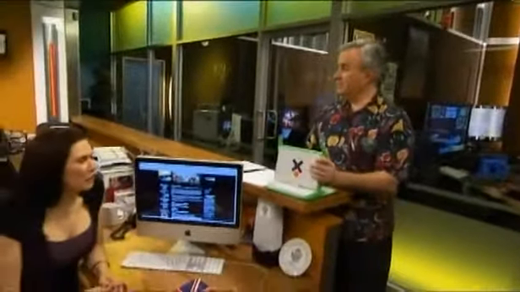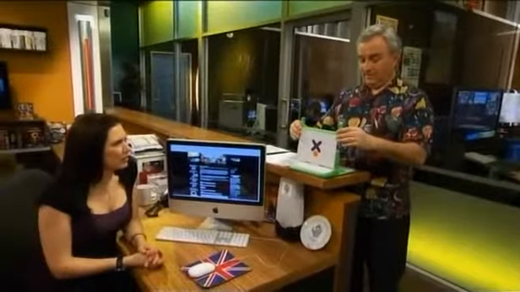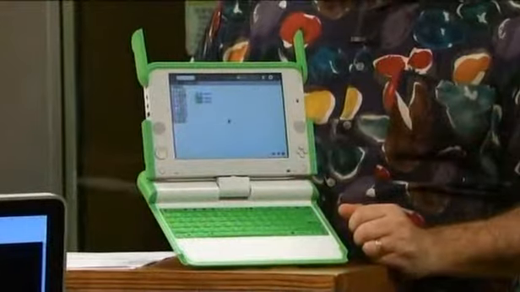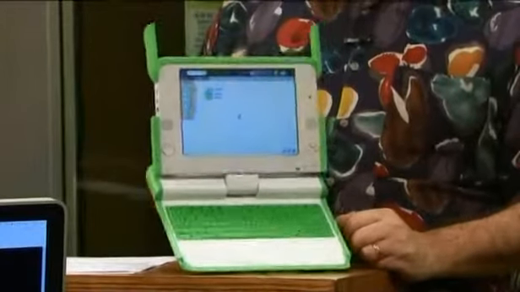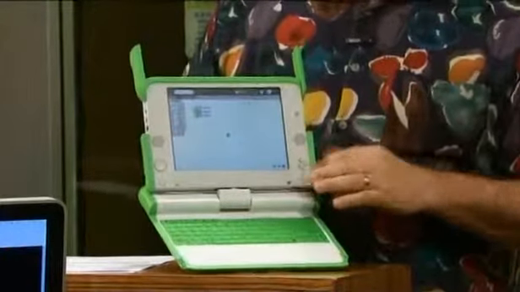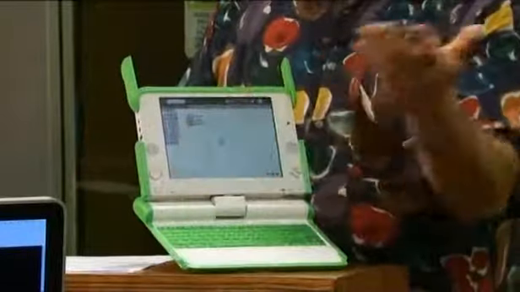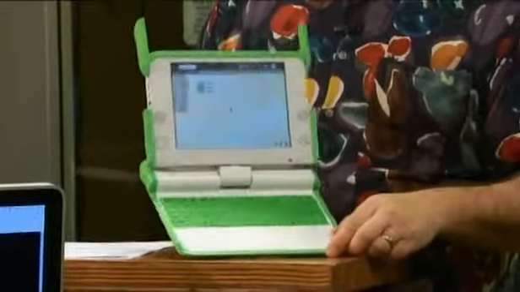Oh, hi, welcome back. You see my cute little computer? Isn't it cute? This is the One Laptop Per Child. The idea was to make a $100 laptop that could be sold to developing nations for their schools so that kids could learn technology. Nick Negroponte at the MIT Media Lab was the guy who came up with this. I got this because I donated to the project. They don't do it anymore, unfortunately. They had a give one, get one program, and I got mine.